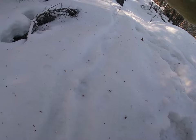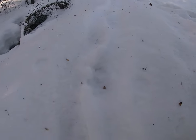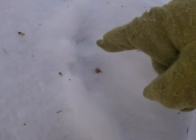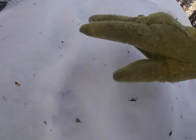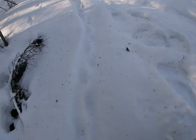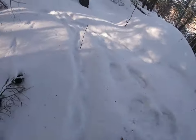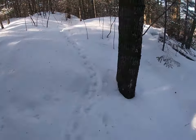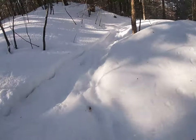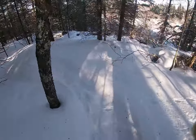I can tell the trail is going this way, even though there isn't much detail in the track, because number one, it looks like there's a big pad here, and I can't see the toes exactly, but it looks like toes would be up here. But porcupines walk toed in, kind of like pigeon toed, and this way the tracks are pigeon toed. The other way, they go out. So anyhow, let's follow this trail and see where it leads. I don't know exactly how far it goes, but we're gonna find out.